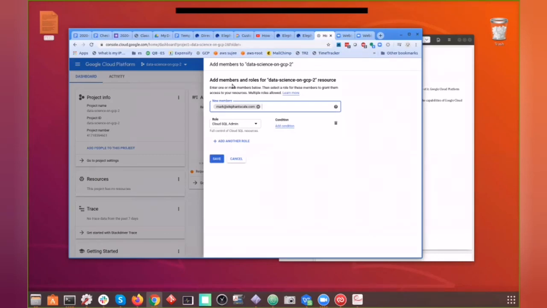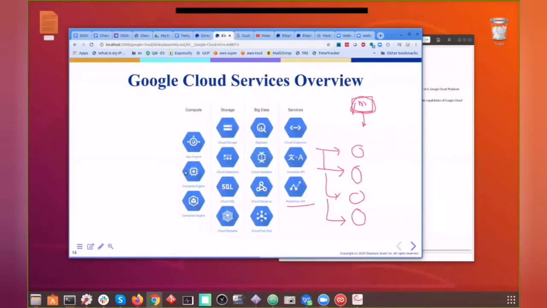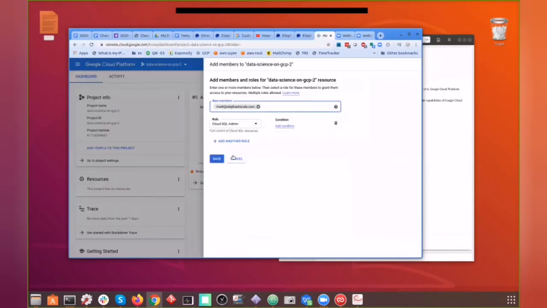So the question is, can we do a comparison between Amazon versus Google? Yes. This one is an intro level. As we go deeper into the class, as we start doing all these components, all these services, compute, storage, and big data, I will compare and contrast with other clouds. Definitely we'll do compare and contrast. So let's say you're familiar with Azure or AWS, I can tell you, okay, this is the way Google Cloud is different.